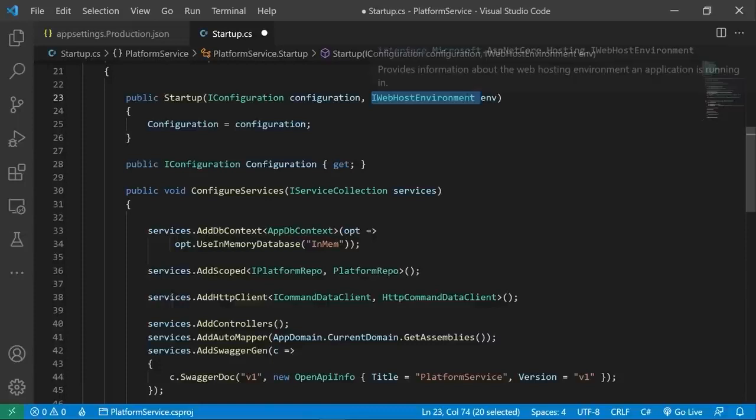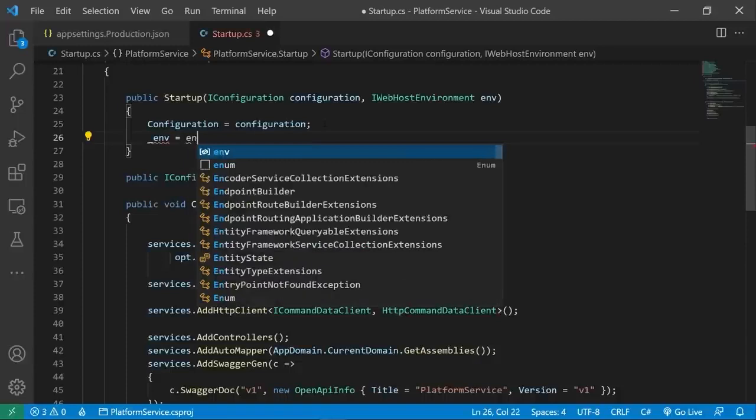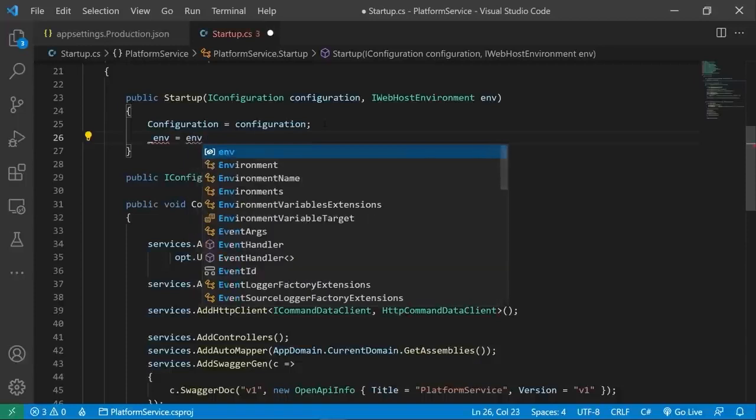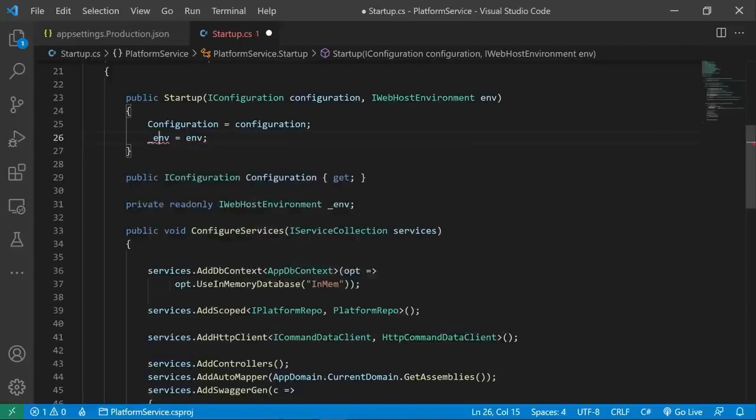So you don't need to worry about any other setup from that perspective. And then over here, we'll just declare as usual a private field that we will assign our injected instance to. So again, Control period to generate the read-only field, and it puts it down here.